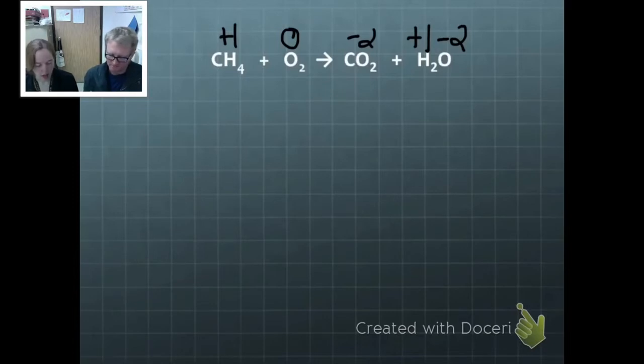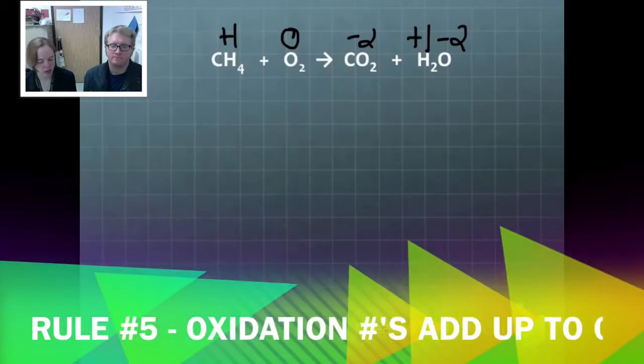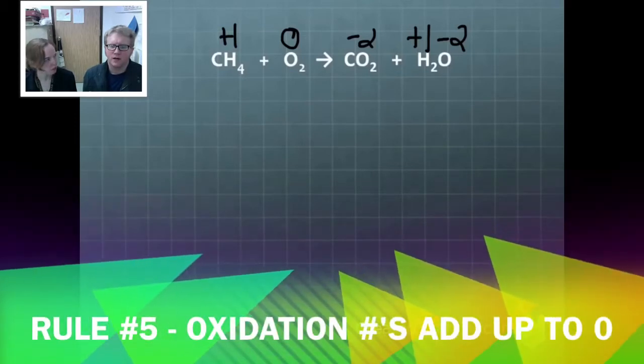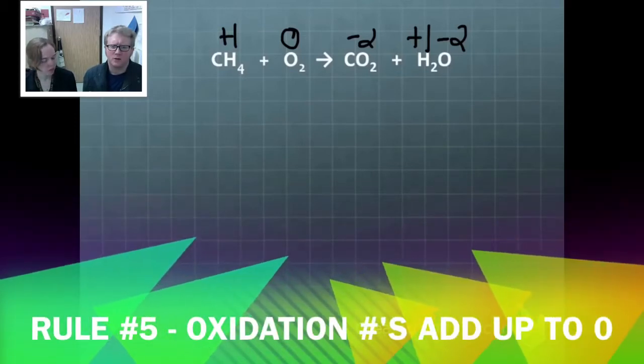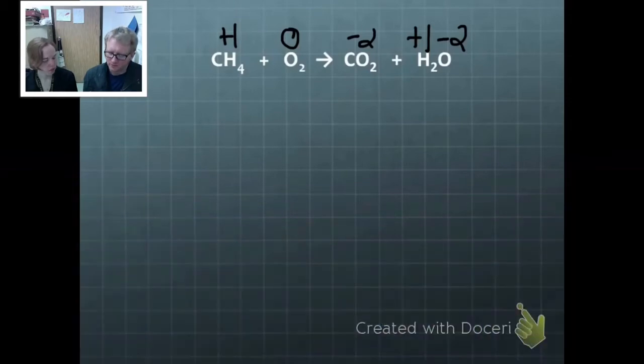All right, and so our very last rule, if all else has failed us, what do we have to do? All of the oxidation numbers have to cancel out to be equal to 0. So we've got 2 places where we've got to deal with that. We've got CH4 and CO2. So we've got CH4, our oxidation number from 1 hydrogen is +1.